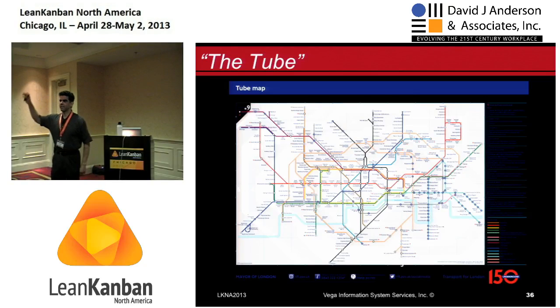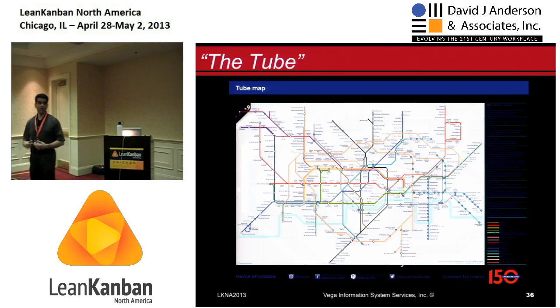How many have been to London? Okay, good. So a lot of you know the tube, right? And this map, not this particular version of the map, but a map of the tube has been around for a long time. As you can see, I think they're celebrating 150 years. I didn't look back and see what form the tube existed in 150 years ago, but it's been around a long time. And the point I'm making is this map wouldn't be around a long time unless it was useful.